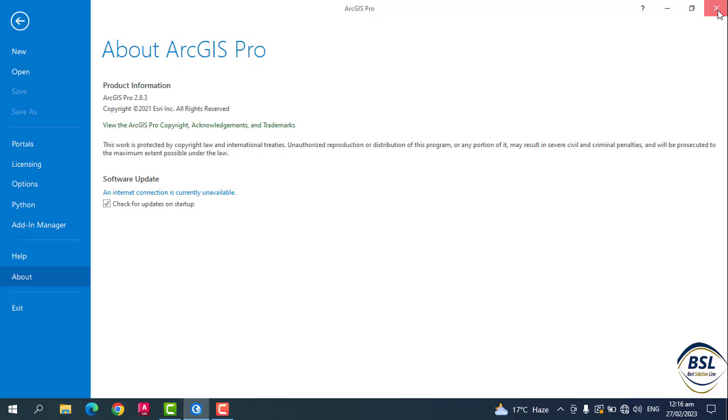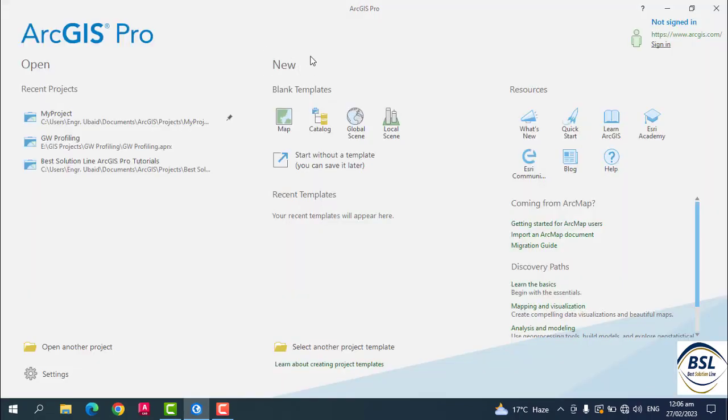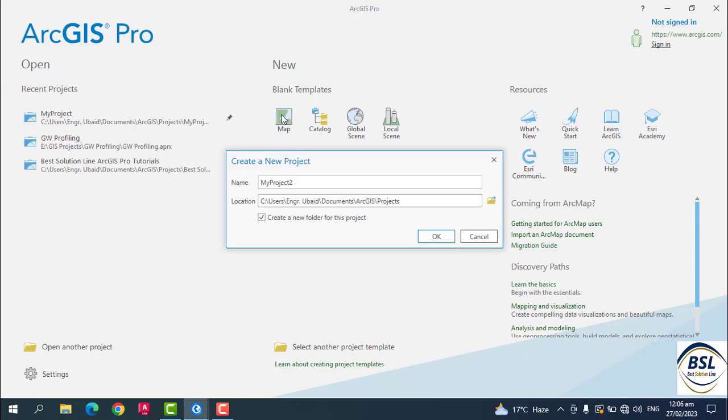Okay, if you are a new user and you want to create a new project, then you click here. So this is the map, and if you click here, a window appears where there is the name of the project. You can give any name to the project, and this is the location, the path where you want to save it anywhere in the drives. So this is the path that you save, and this is the name of the project.